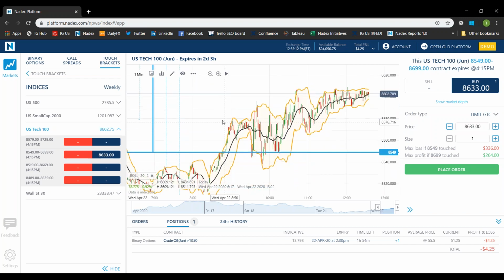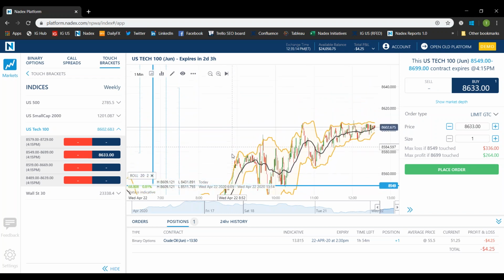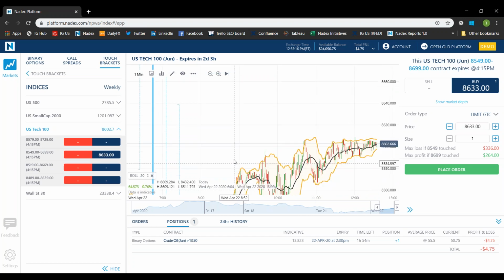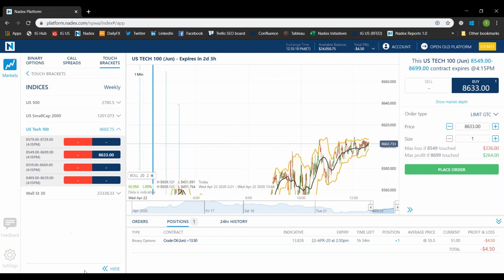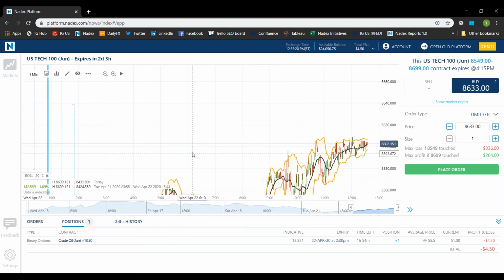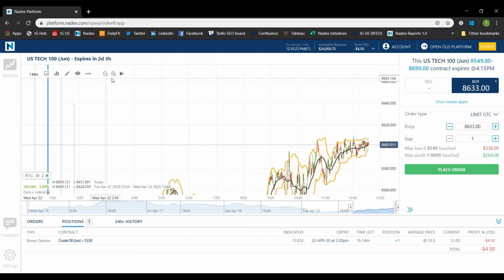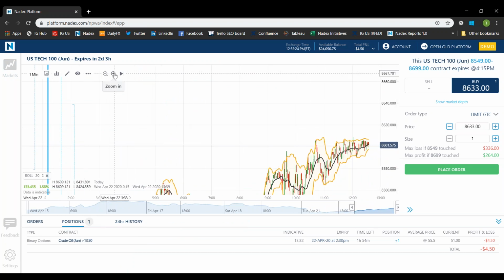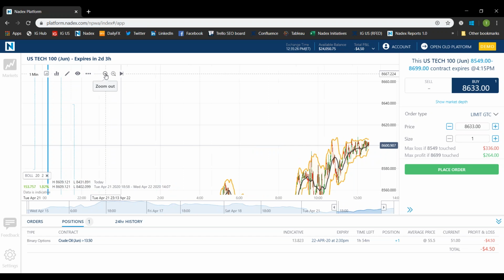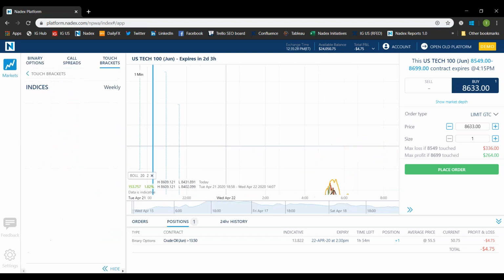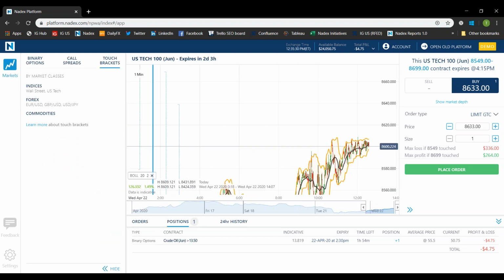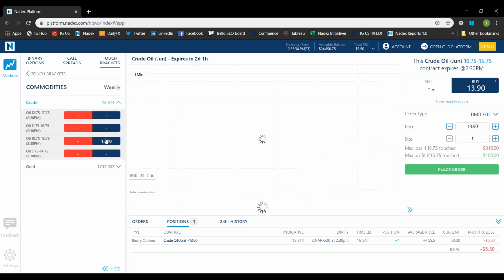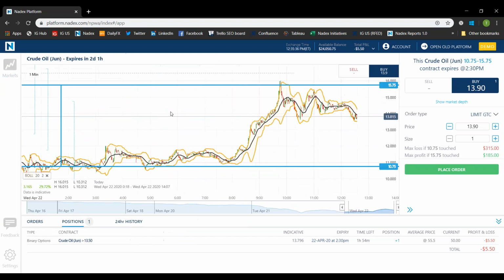In any case, let's get rid of this. This is the Nasdaq index, and I am going to zoom out. No, I want to zoom out. Sorry. Actually, I think I'm going to go back because it was easier to see it on the oil because I had multiple levels, and I kind of like that. I liked you to be able to see the different levels.